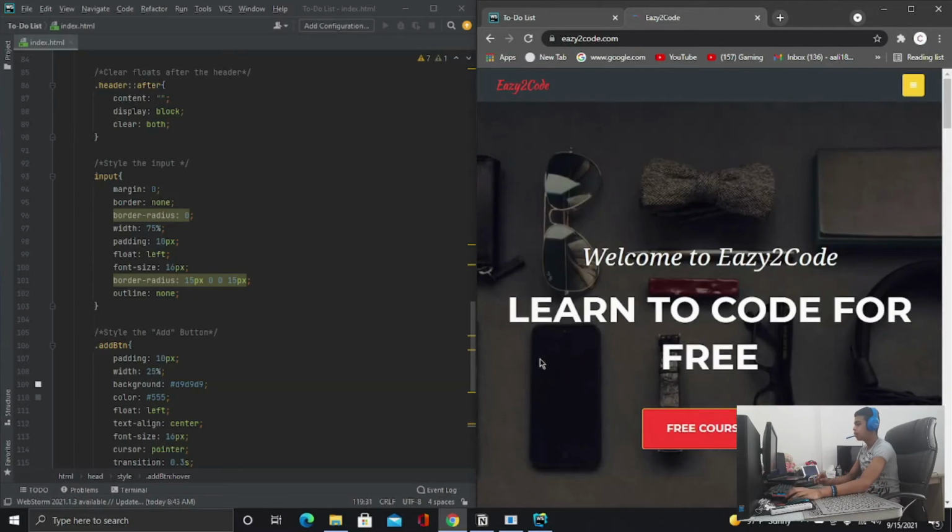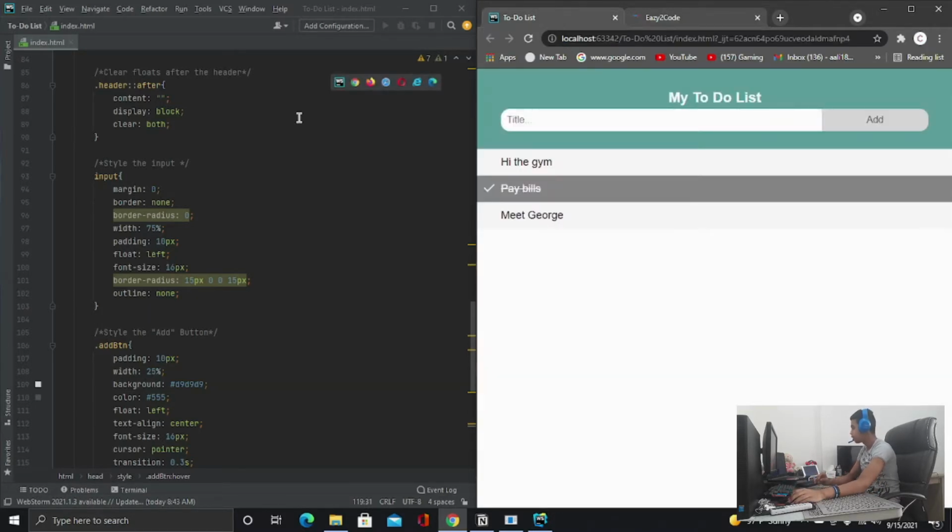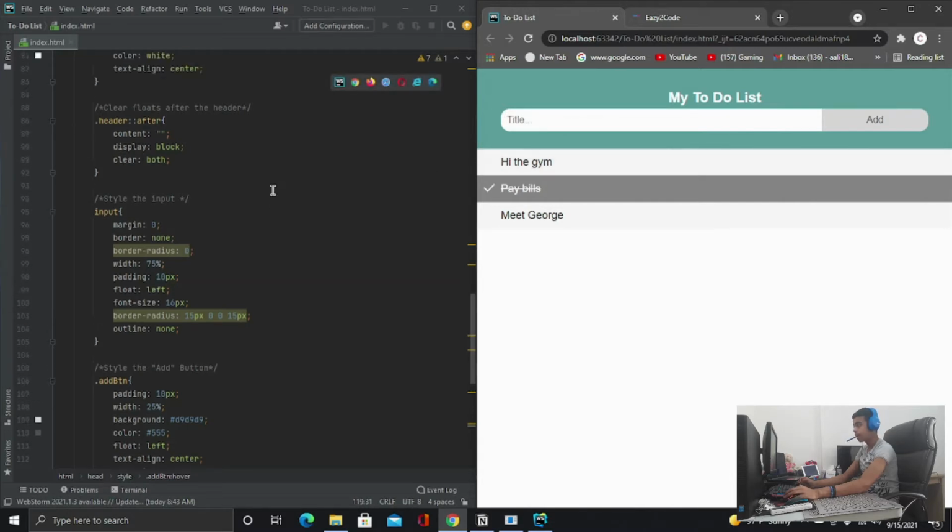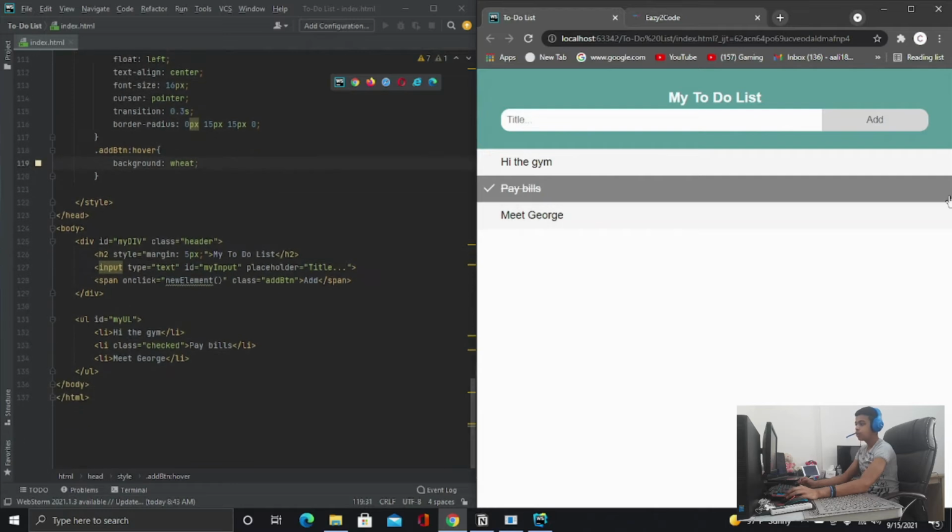So let's start with our to-do list. As you can see up here, when the user enters an item, it should be added below in the list items. When the user clicks on the list item, it should be checked like this one. And we should add a cross button up here, which we have styled before in our CSS part. So when the user clicks on that cross button, the item should be deleted. So without wasting time, let's start creating it.